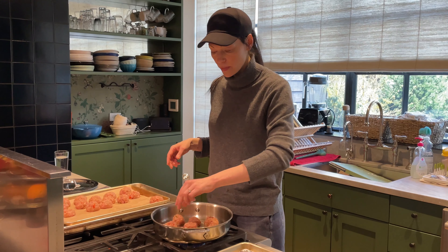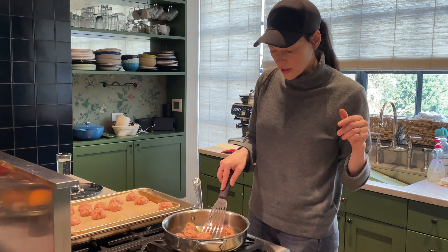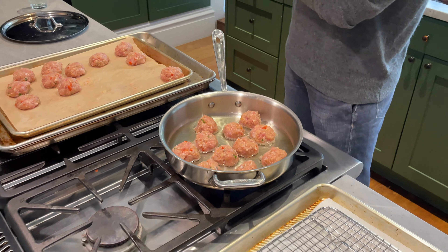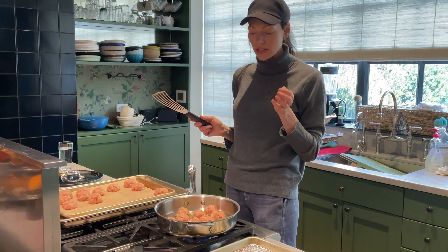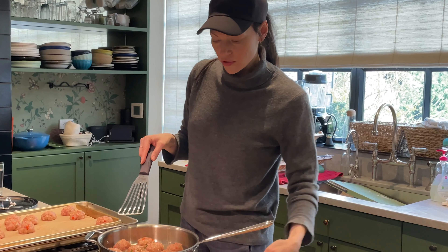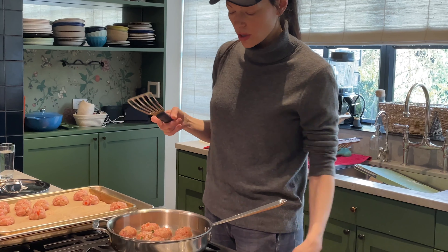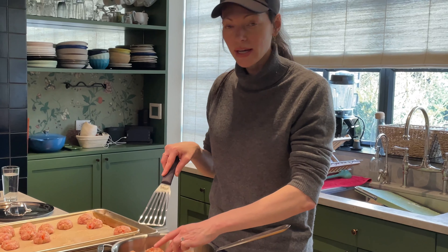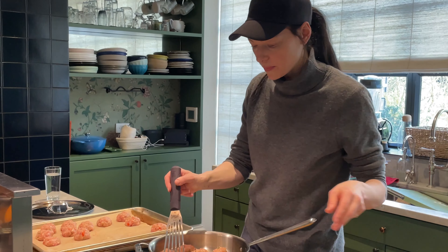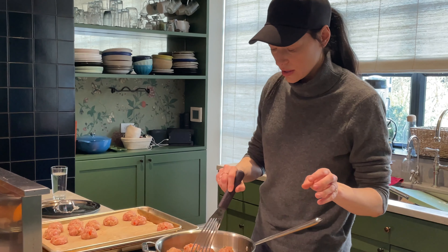With two pounds of ground chicken, I do two batches. After they're in and start cooking a little bit, I'll go in and nudge them to make sure they don't stick to the bottom, then let them cook for a couple minutes on each side. You'll notice when I flip them how nice and golden brown they get. If you're not super comfortable with hot oil, just be really careful. I know my cookware and tools well from cooking so much, but just be careful at home, especially if you're new to this. I'll flip them over, then roll them around to brown all the sides.